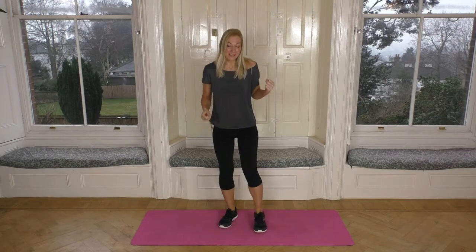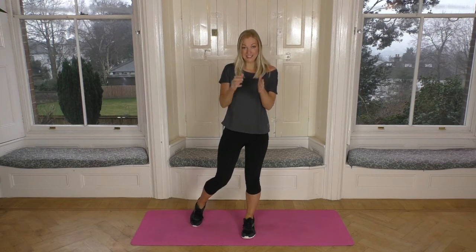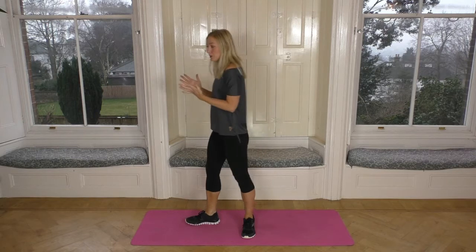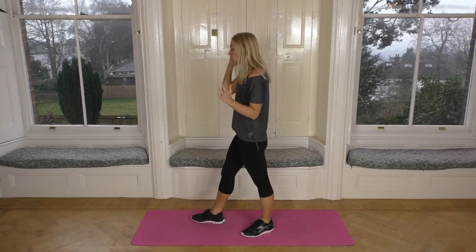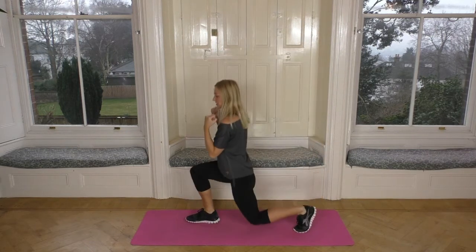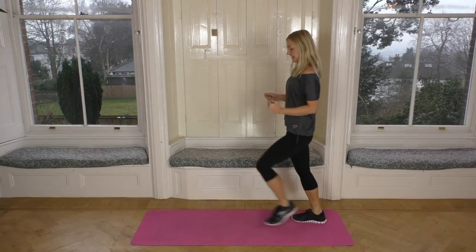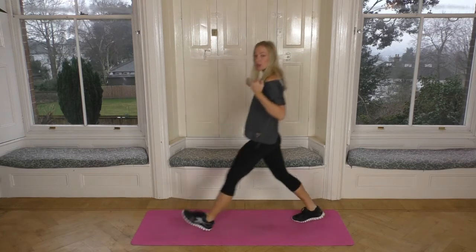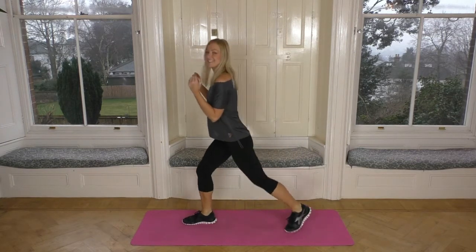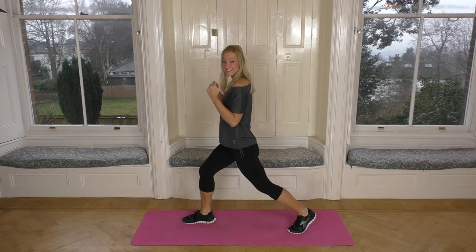So let's go. I'm going to start with lunge jumps, so make sure you're well warmed up at this point. If you need to, pause the video and do some extra warm-up before we go for it, or you can just step out the lunges. So low impact version is going to be alternating lunges like this. But if you want to really get that tension out and it's safe for you to do it, we're going to do 10 lunge jumps.